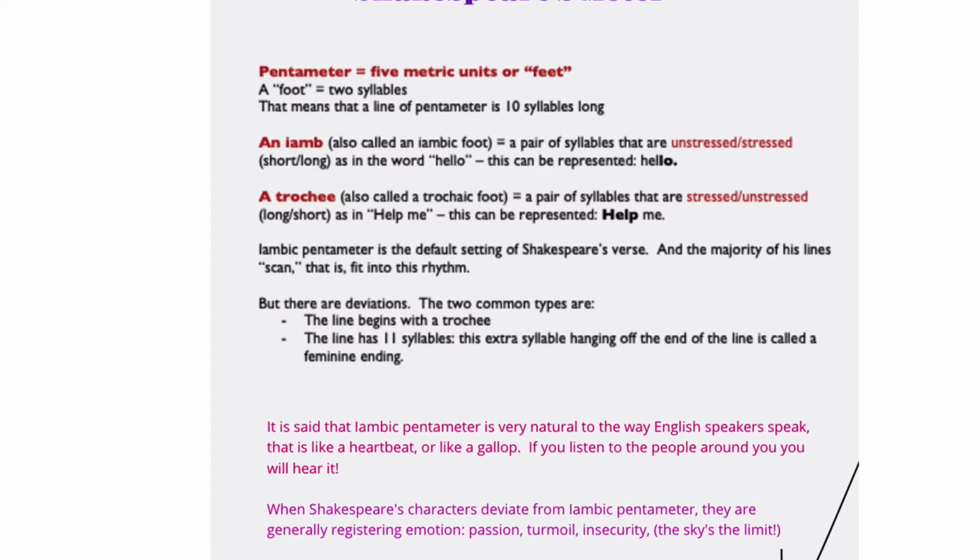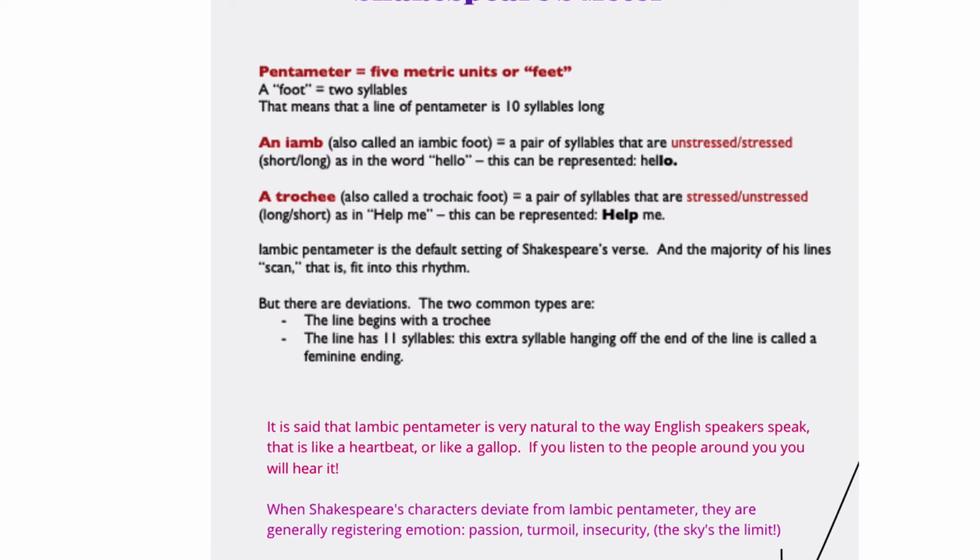And the idea is that when the heartbeat, da-da, da-da, da-da, da-da, da-da, gets disturbed because of strong emotion of many different types. You're in love, you're angry, you're surprised, you're unsure of something, then the character will sometimes speak a line that is more irregular, as if their heart is in fact reacting by throwing off the heartbeat in some way. I'm just going to teach you 2 standard deviations to make it very simple for you.